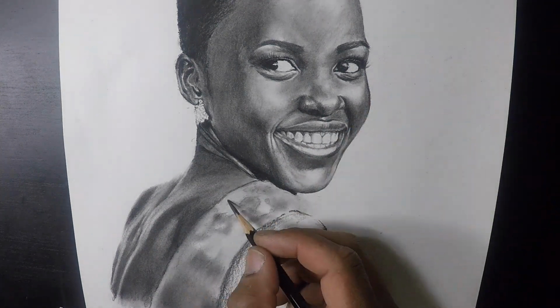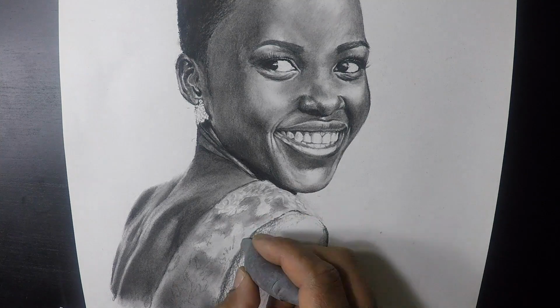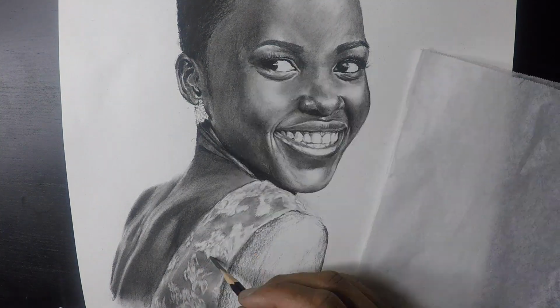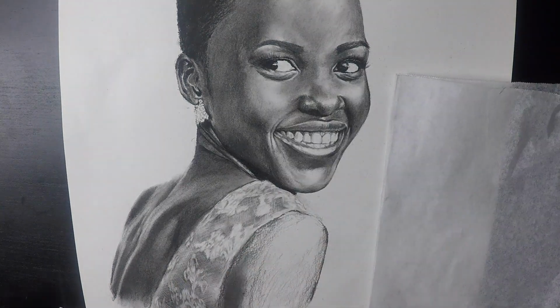So this little embroidery slash mesh on her dress was very tricky and technical when I was thinking about it, but the kneadable eraser saved the day once again.